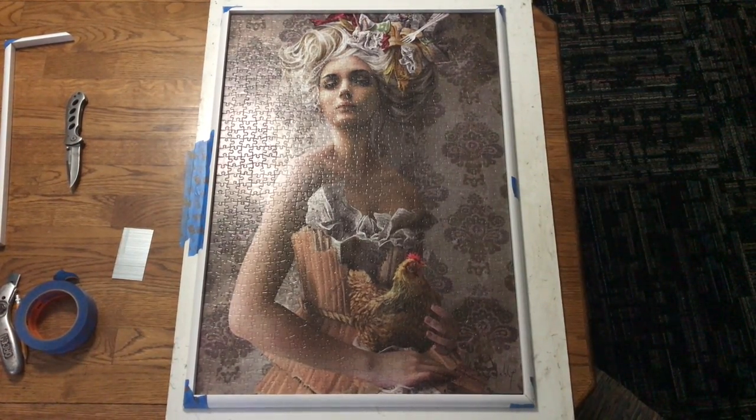I'm back. I'm hoping there's enough light in this room. It's getting dark outside, and I have the darkest room in the world.